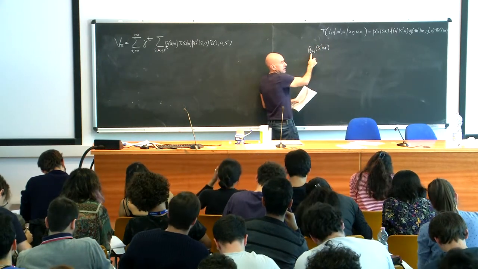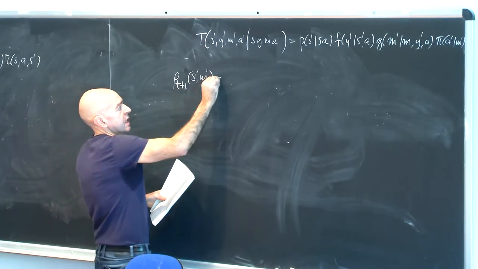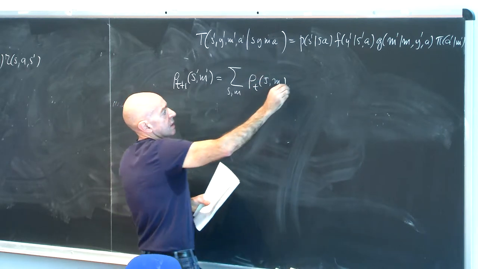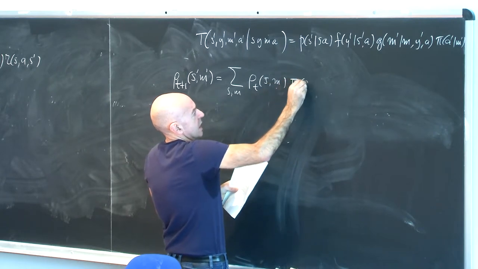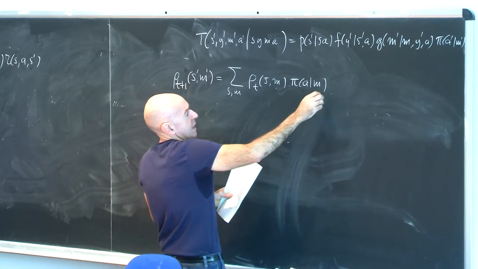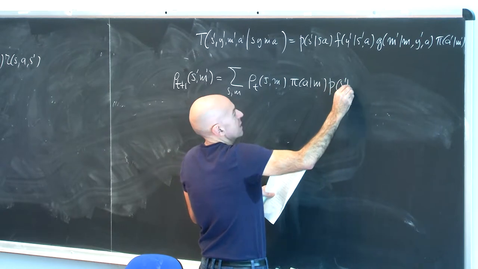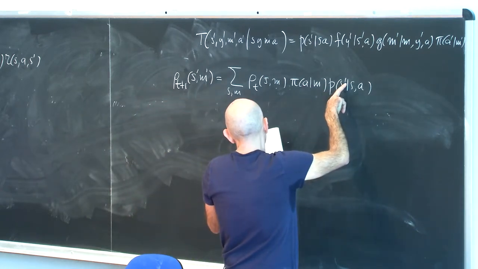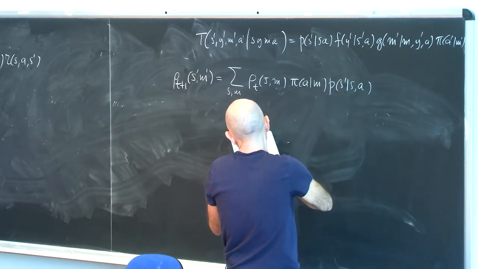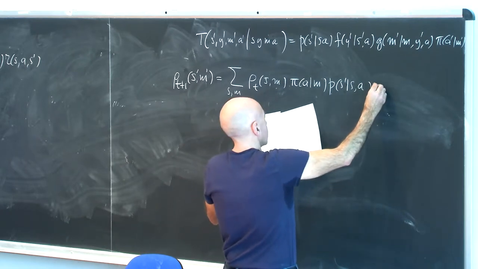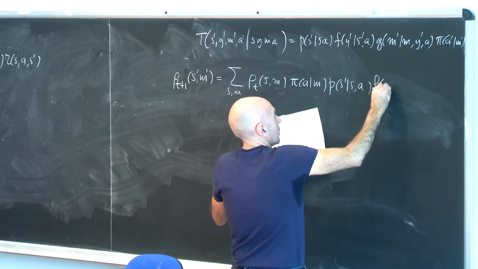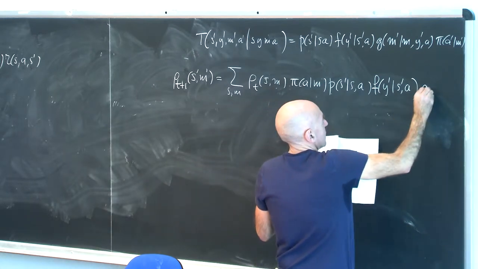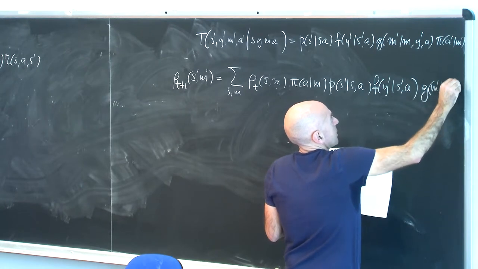So the probability that at time t plus 1 I am in state S prime with memory M prime, what is that? Well, I have to sum over all previous states and memories. And then, if I know this, I can determine the policy, and this will be A. And this will in turn determine my new state, and which will be this object eventually. And that would be then an observation, also f y prime s prime a as well, which I can add. And then there is a g m prime m y prime a.